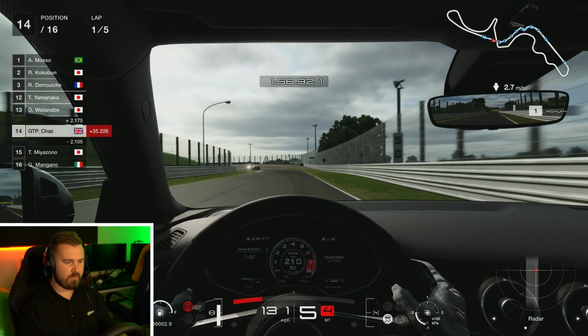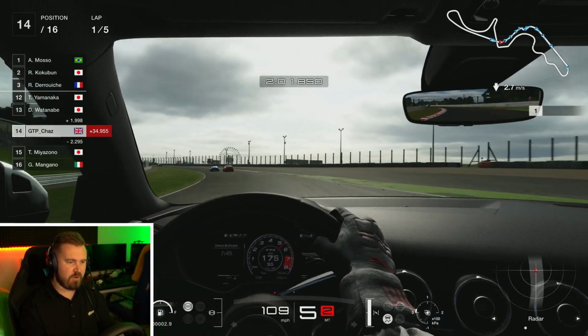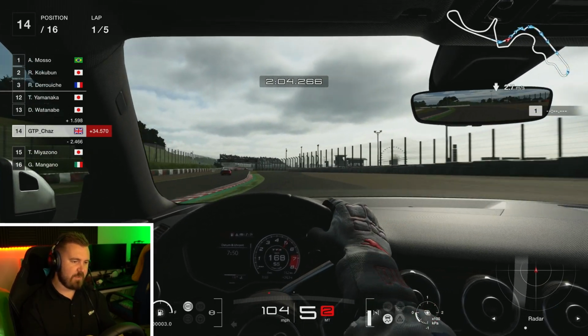Now into 130R, I'm going to brake here because I don't know what to expect. I came off the brakes a little bit sharpish there. That's something that I'm bad for. I know that I do that a lot.